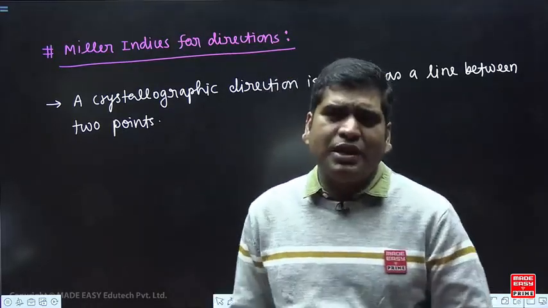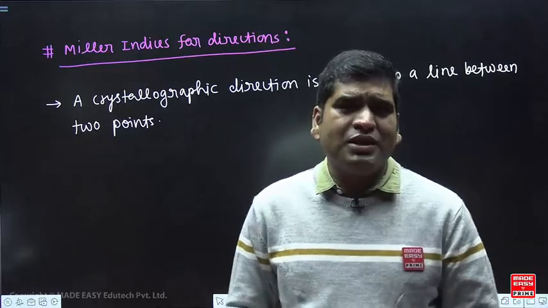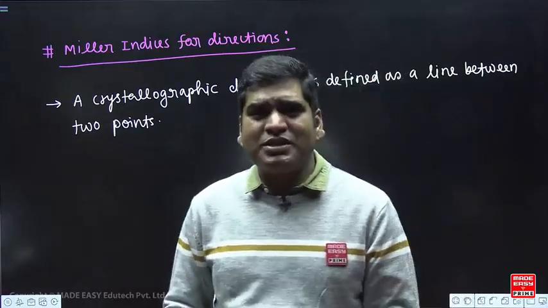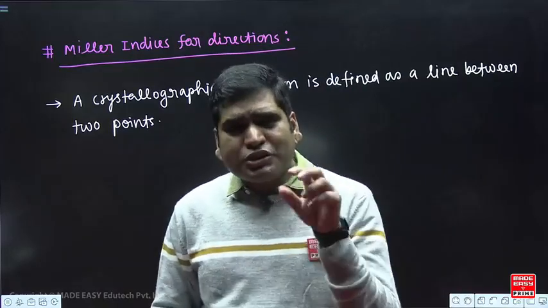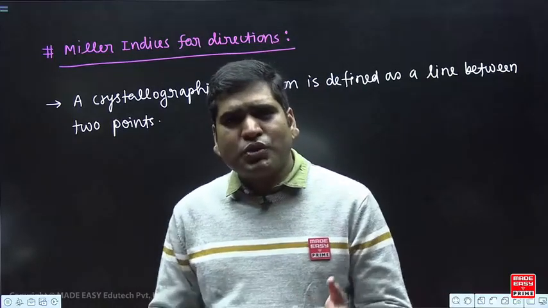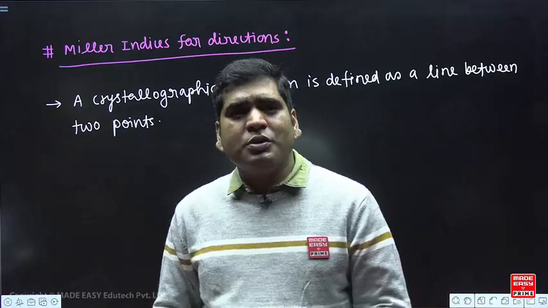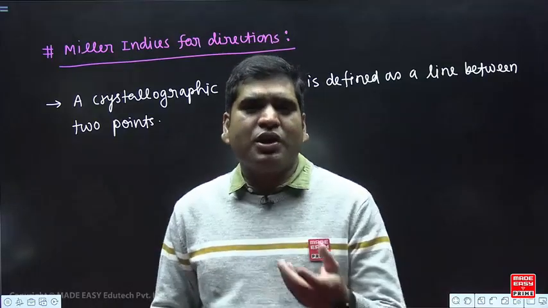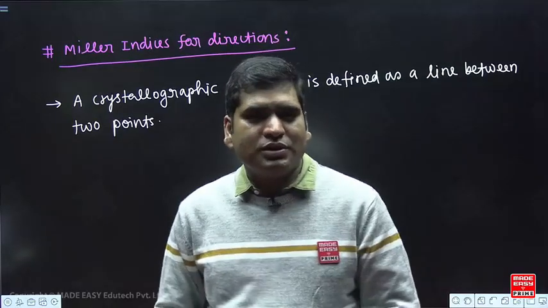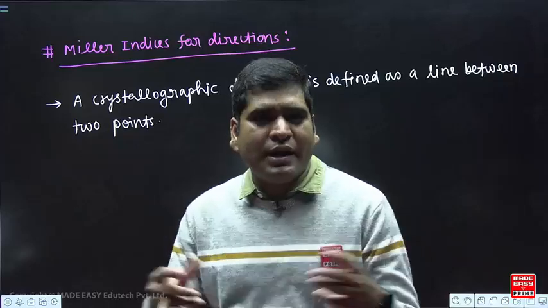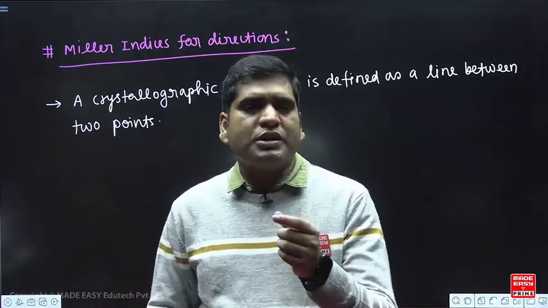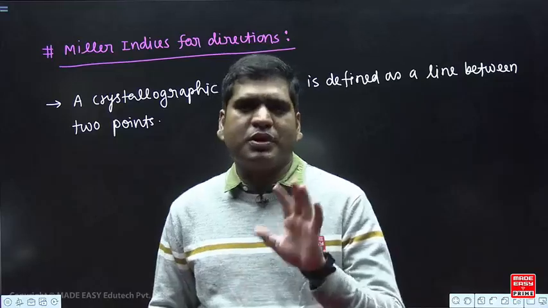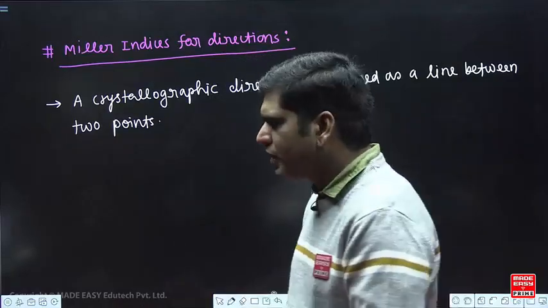जैसे मेरा नाम सुनील है. What is the logic behind it? The only logic behind this name is that there are 130 crore people in this country, so I should be given a certain name so that out of these 130 crore people, others can identify me regarding whom they are talking. So similarly here there are n number of directions, so we would be giving a certain nomenclature to the directions. That is the purpose of Miller index.